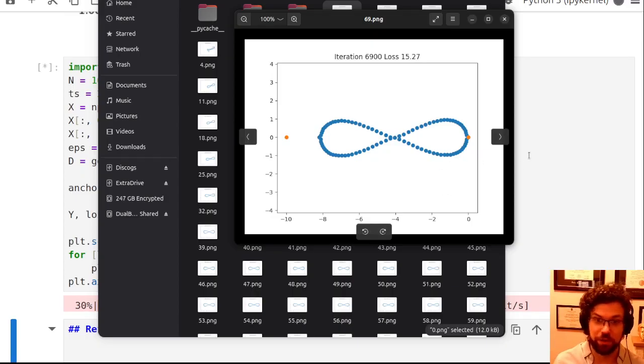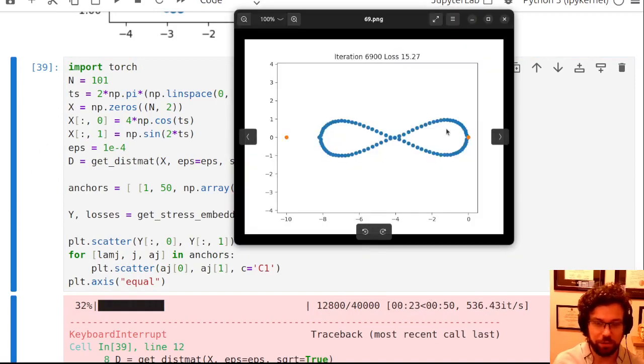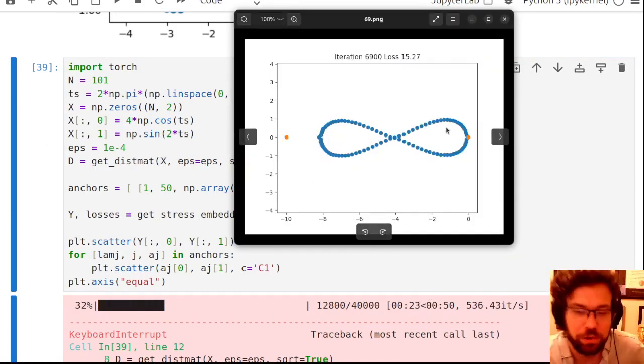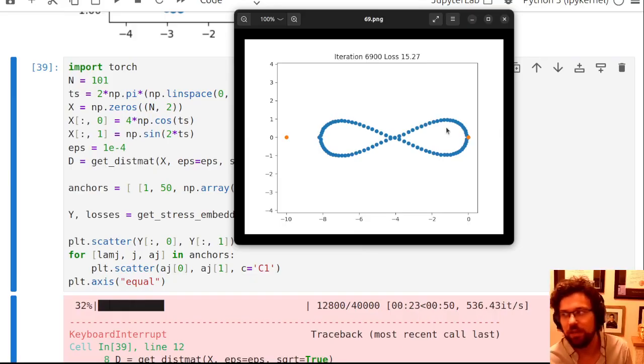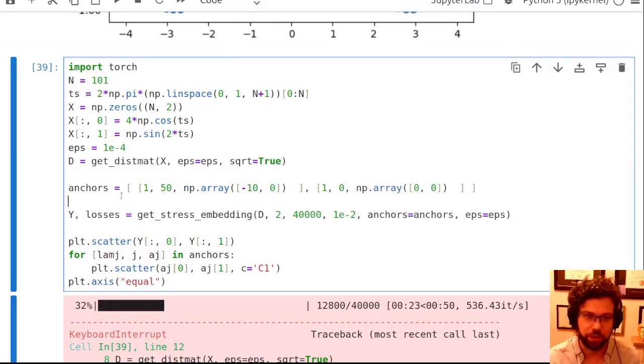So another thing we can do, actually, is say, hey, you know what? I don't necessarily care about preserving all the distances. I only need to preserve the distances that are between points that are close to each other. So I can look at what the nearest neighbors are, or just say, hey, I only care about preserving distances in this distance matrix that are under a certain amount. So I can create a mask.